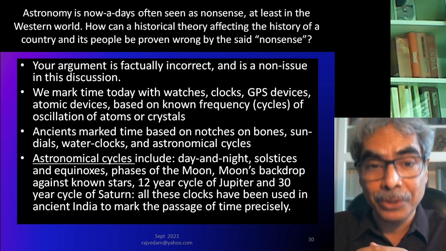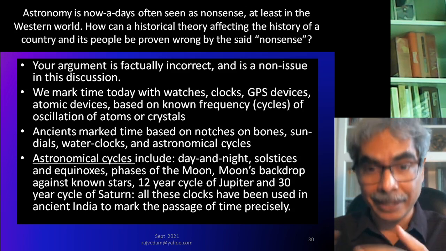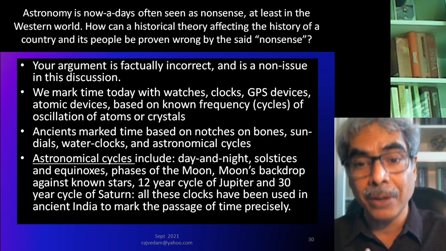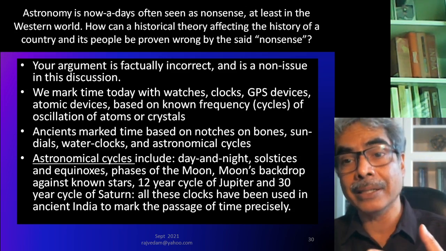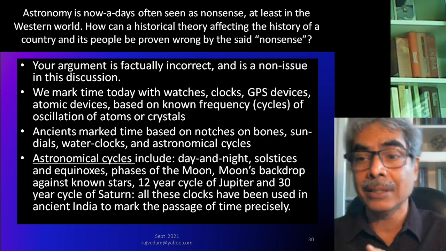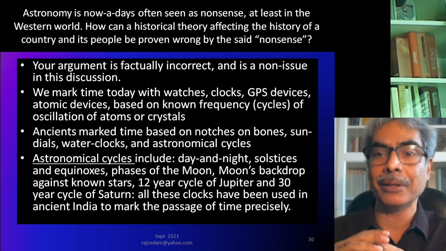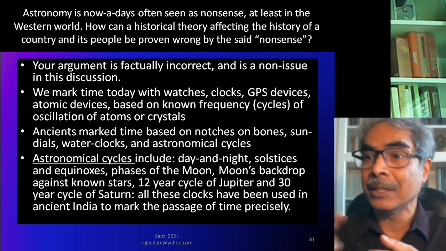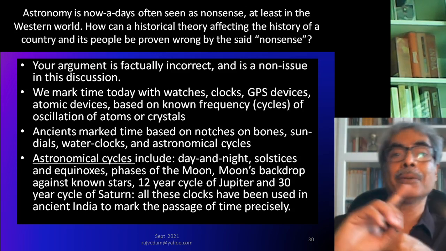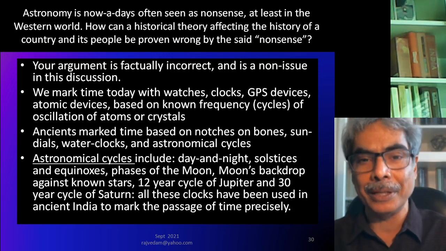Like I said, there are so many astronomical cycles that are cyclical. In addition to all of these things, we should also understand about the cycles of the Earth. The Earth spins once in 24 hours. This is the day and night cycle. The Earth goes around the Sun once in 365.24 days. This is a solar year.